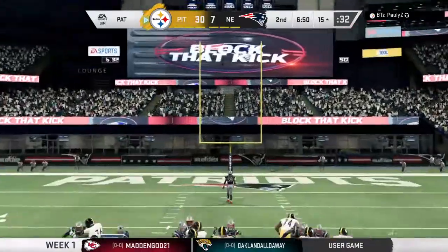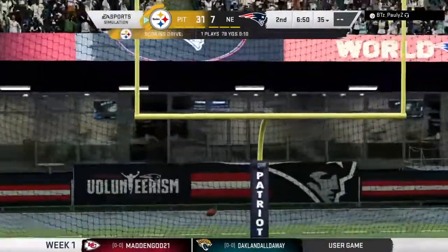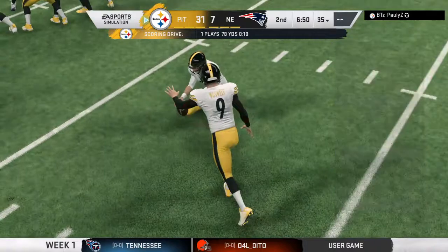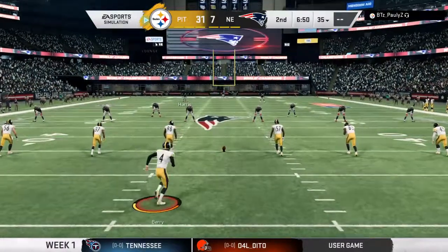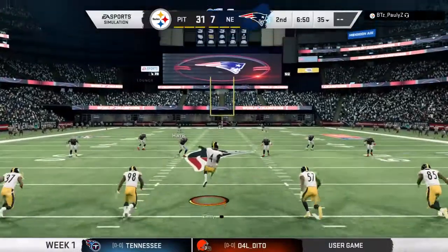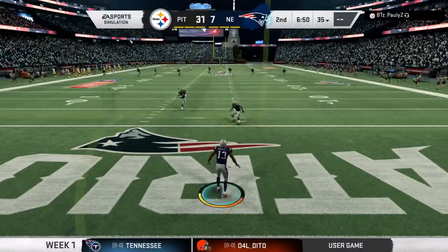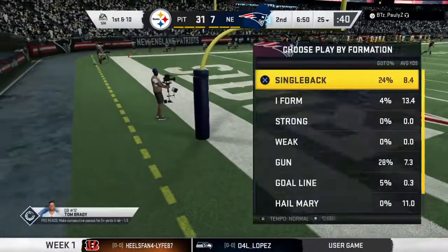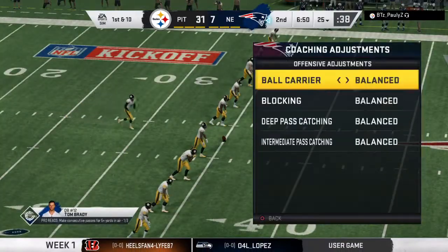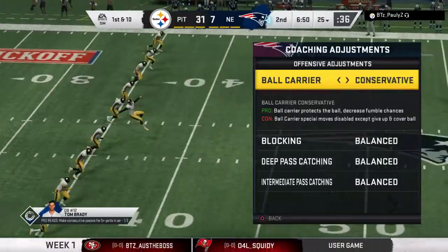Well, this is exactly where I expect teams to take a shot. Right after a turnover, you count on the defense being a little bit jumbled coming out on the field, maybe catch them back on their heels, and that's exactly what they did there. They threw it downfield and really created a big play. Yeah, you said jumbled. They were the definition of jumbled defensively. One play and into the end zone. 25-yard line.